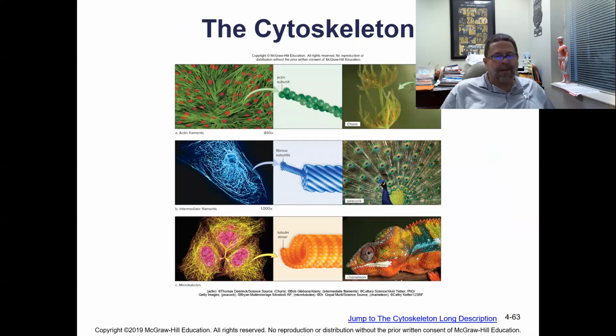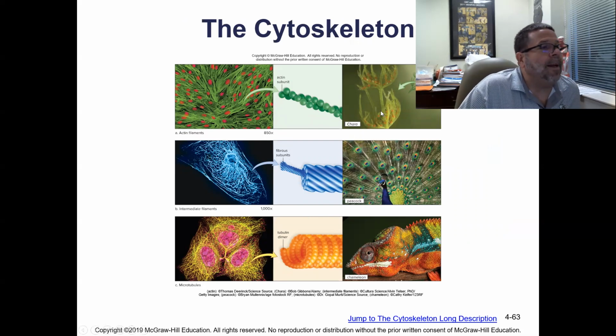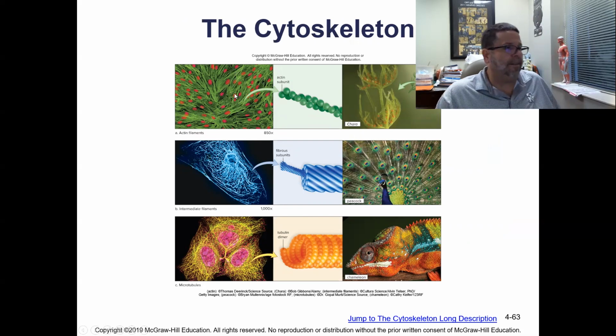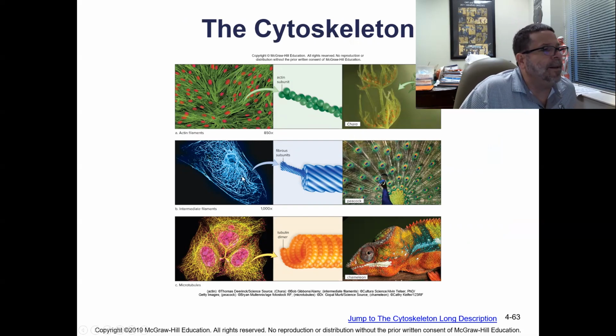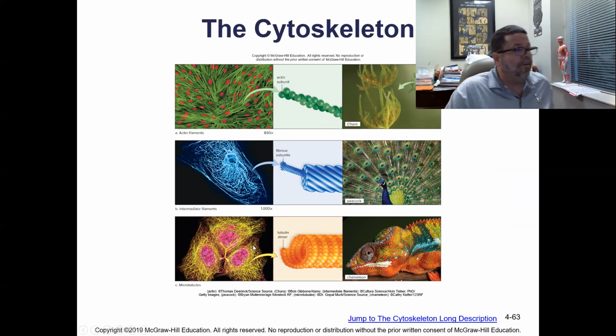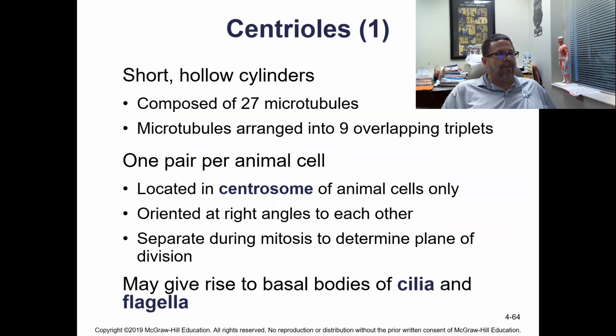Here's a better picture, and this is what the actin looks like under a microscope at 850 power. So that shows the cytoskeleton of the cytoplasm. Intermediate filaments, look at that peacock feather, and you can see the cytoskeleton, intermediate filaments at 1,000 power inside of it. And then here are the tubulin dimers, microtubules showing inside the cell. Actually, that was actin up there. Microtubules inside a cell from a chameleon getting ready to divide. Kind of interesting, but this shows you the internal cytoskeleton, all three of those filaments.